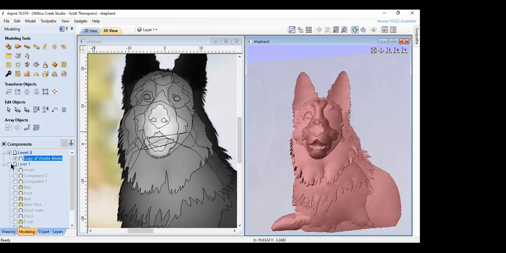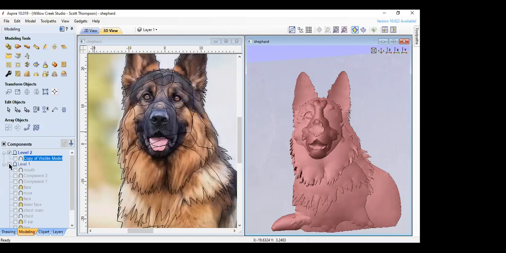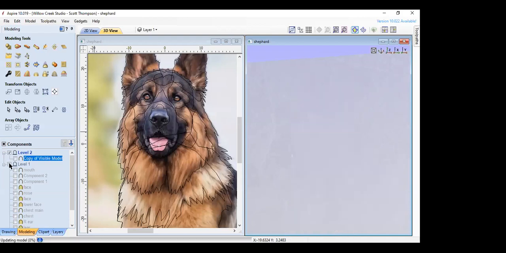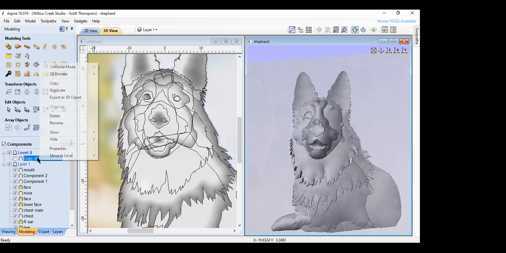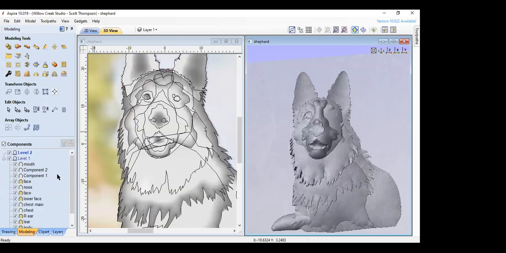I'm going to go back up here, turn these all back on for a second. I'm going to show you just a housekeeping thing that makes this easier when you're designing. So they're all back on. I'm going to delete that because I should have done this a second earlier.